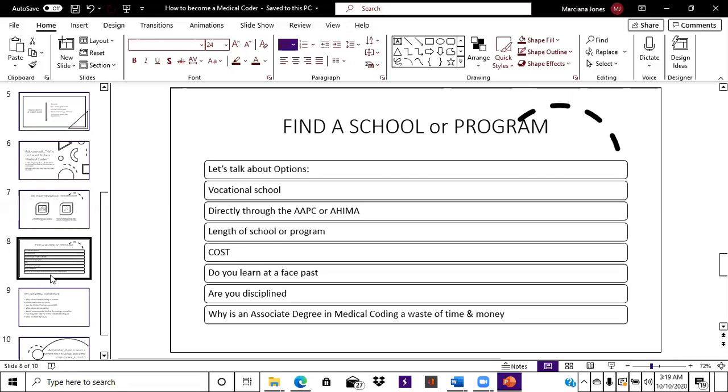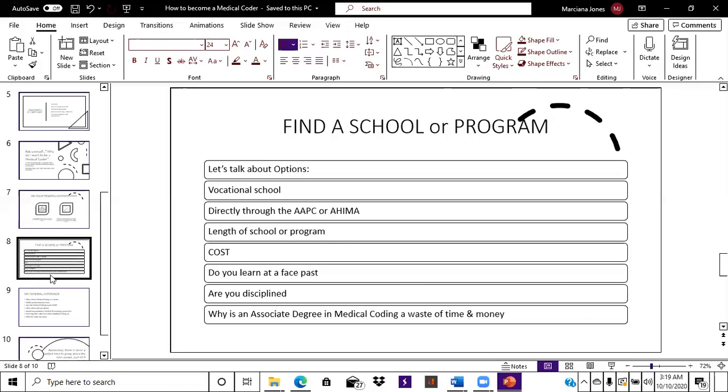Sorry. So let's talk about cost. If you're going to go to a vocational school or a trade school, the cost is going to be much, much more expensive. When you go through those 6-month or 9-month programs, of course, you're going to be eligible for financial aid, loans, things like that. Those programs can cost you anywhere between, I'll say roughly, 10 or 11,000.